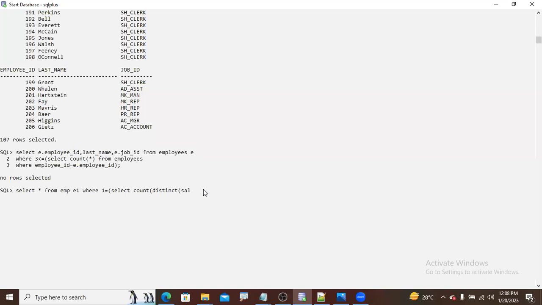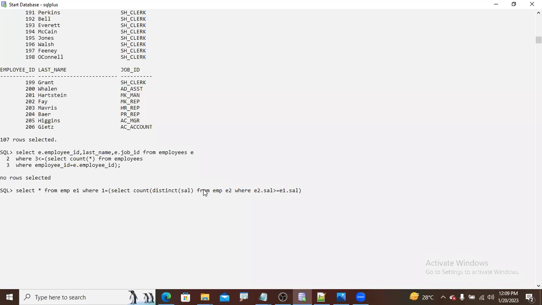So from the salaries we can bring the distinct. I will showcase distinct separately also. So I am taking EMP here, where E2.sal is greater than or equal to E1.sal.